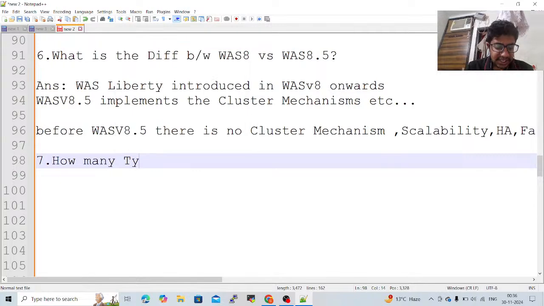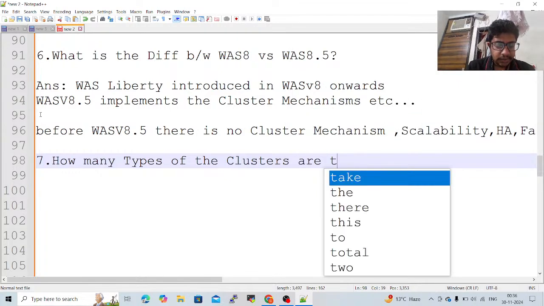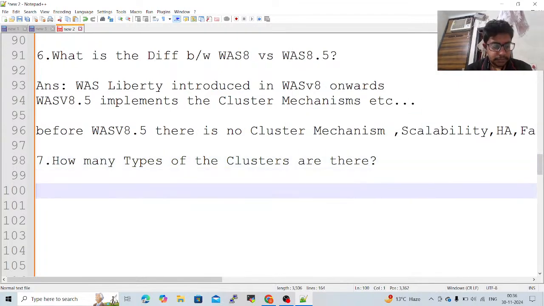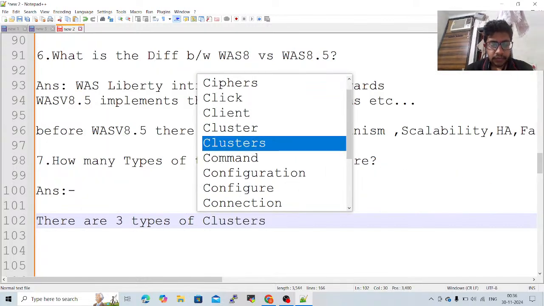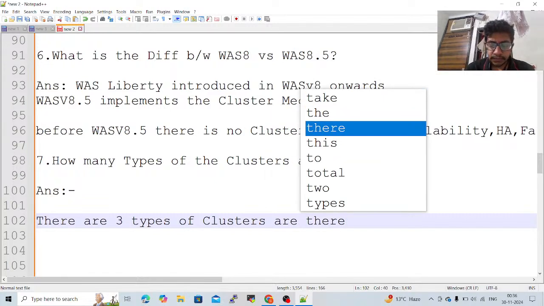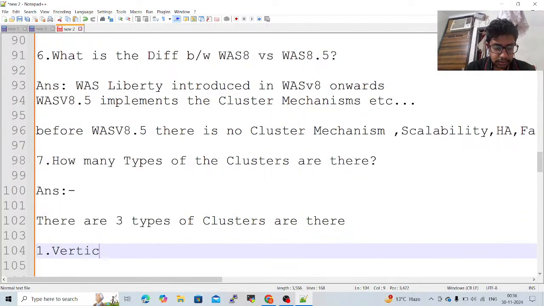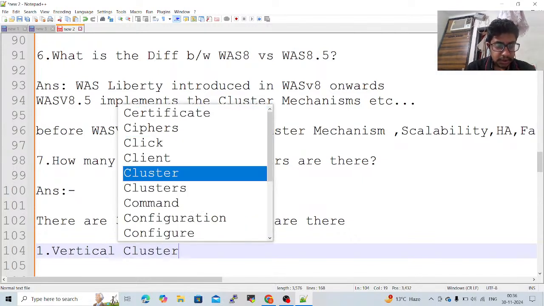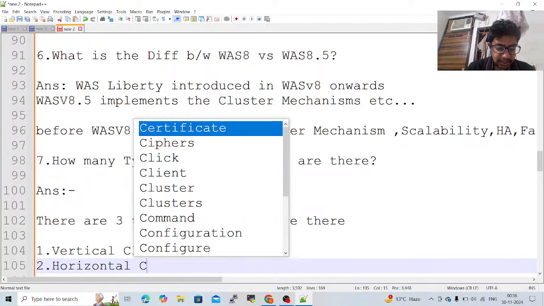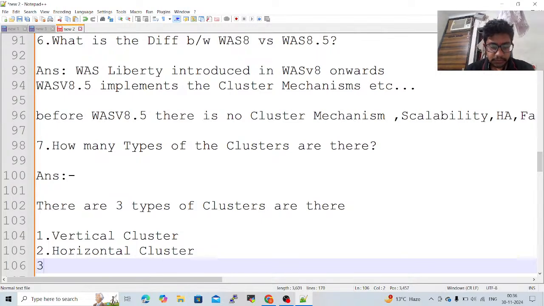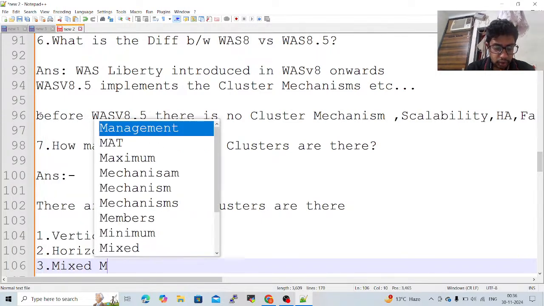How many types of clusters are there? There are three types of clusters. One is vertical cluster. Second one, horizontal cluster. Third one, mixed mode cluster.